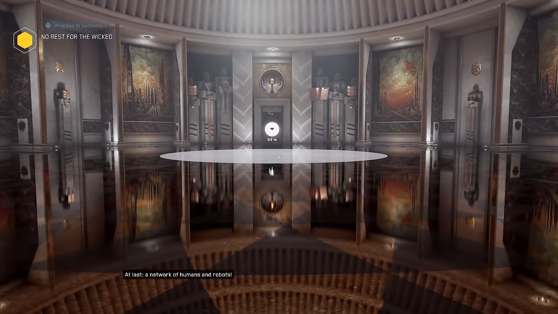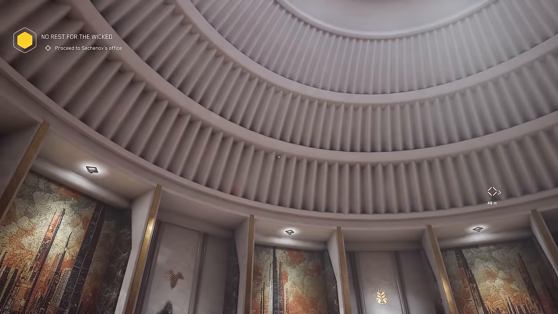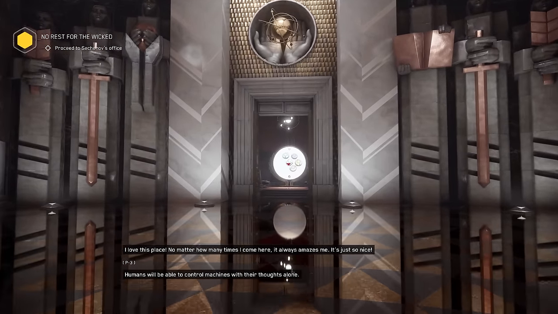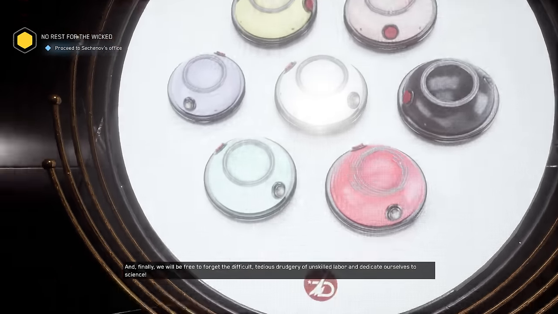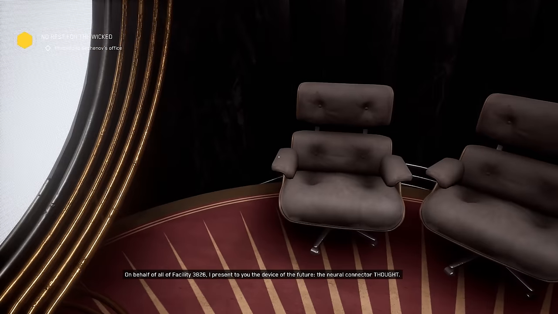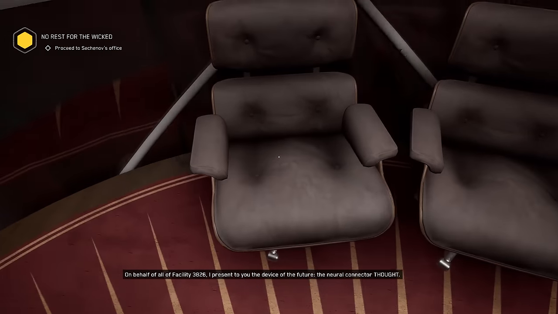Ooh, ray tracing. It's a lot of ray tracing. I love this place. No matter how many times I come here, it always amazes me. It's just... so nice. Our elevator has arrived. This is the elevator? Alright. Maybe we'll sit down as well. Oh! Doesn't seem particularly safe, but sure.